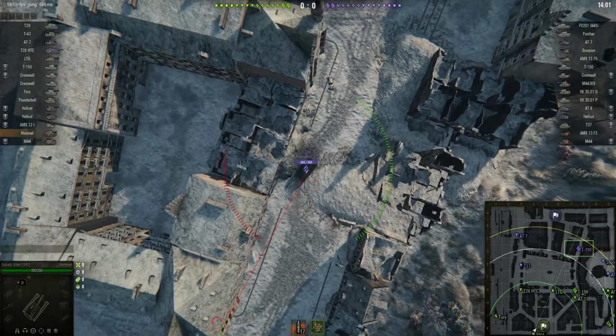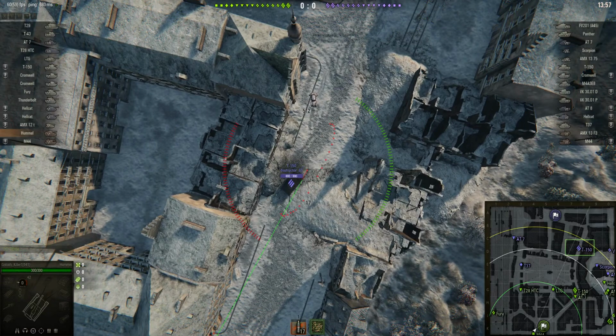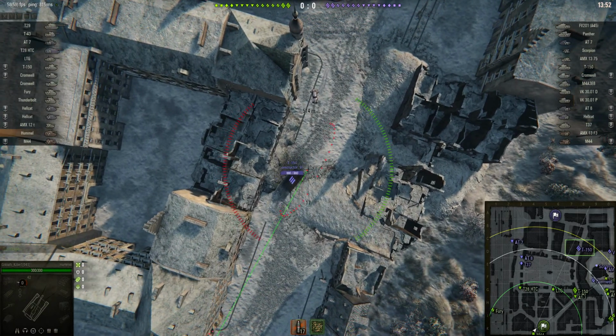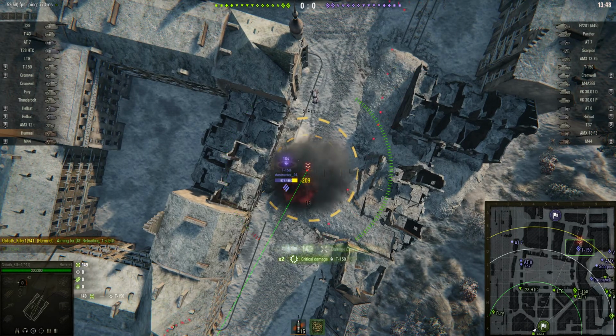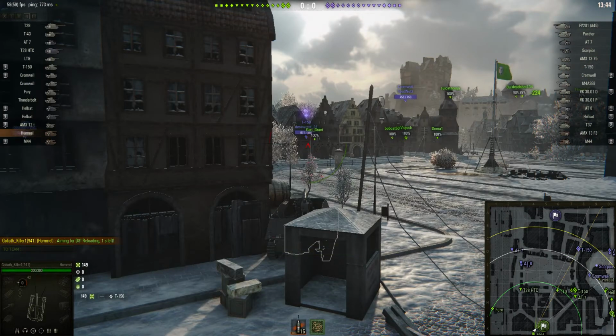But if he was to actually reverse a little up to the left, I think he would probably find that he can get a better shot on that T-150. Okay, rounds out on the T-150 and he gets a hit. It's a splash hit for 149 hit points, 2 critical hits.